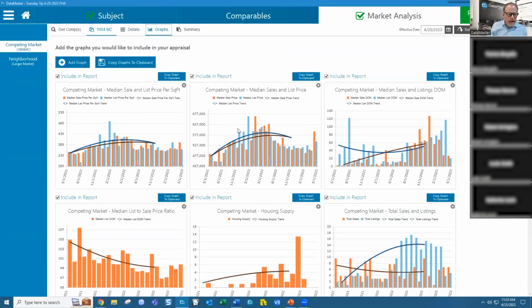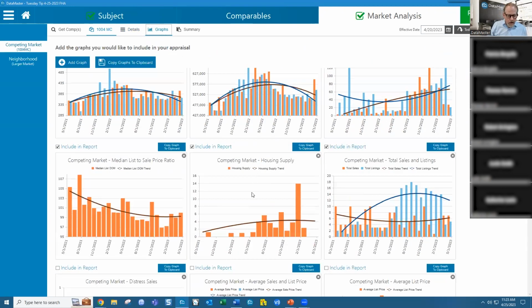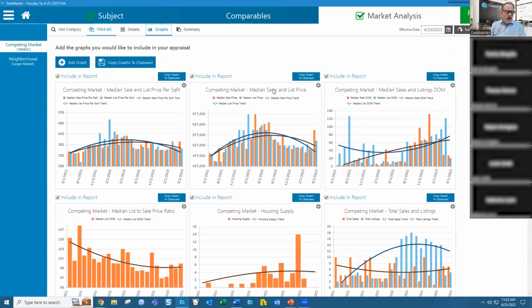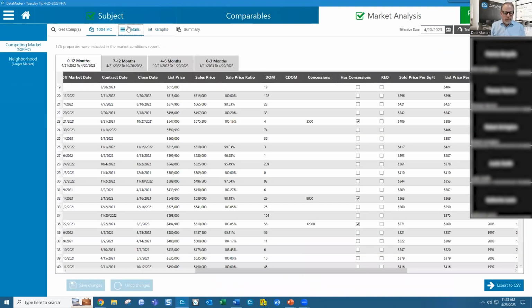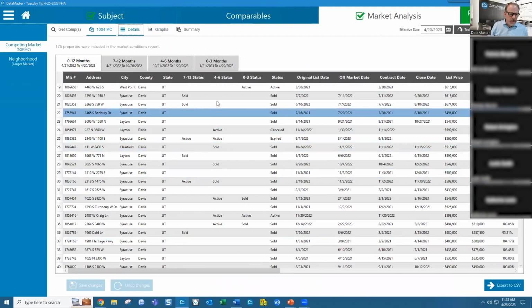That's actually now calculated in the median days on market in this graph, where if you hadn't brought it in, there would be a hole and it would inaccurately show you what your days on market are. It would inaccurately display the housing supply. The list to sale price ratios would be incorrect. So it's very important for you to get all the data and then let Data Master as the tool help you to figure out what the current status is and when it was active and under contract. This detail tab is very valuable.